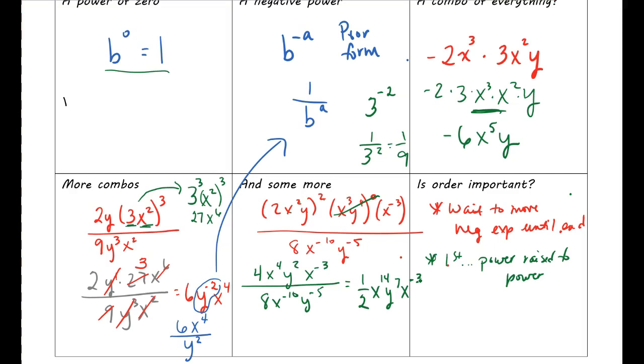Okay, so now what do I do? Well, if anybody else goes together, you put them together. Otherwise, you're finished. Now, I see two x's right here, right? I've got an x to the 14th and an x to the negative third. These are side by side, so they're being multiplied. So this is like the first rule that we wrote. All you have to do is add their exponents. So 14 and a negative 3 makes an 11. So this is x to the 11th, y to the 7th.